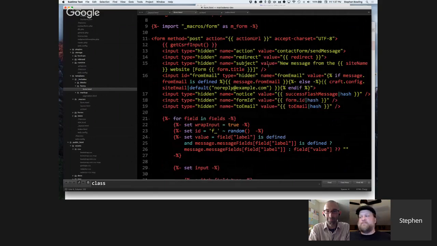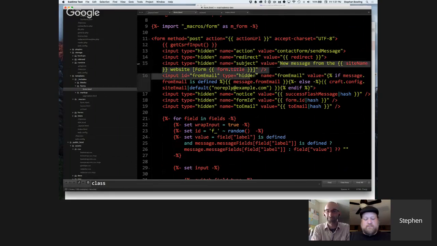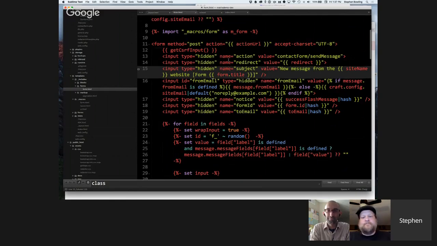The subject is optional. You can set defaults for this in the plugin itself, but on the form you can add a field that says subject. In this case, it's not overridable, but you could set a subject field here where it just outputs the subject, so you can keep track of what form it comes from. So in this case, I'm outputting the form title along with the name of the website it's being sent from. And then the from email.